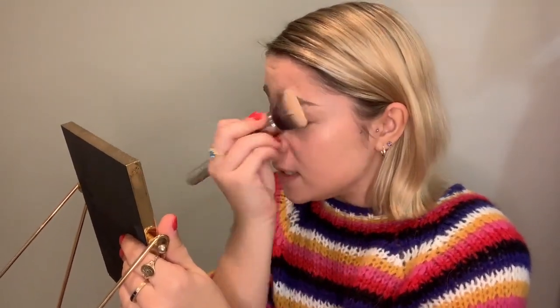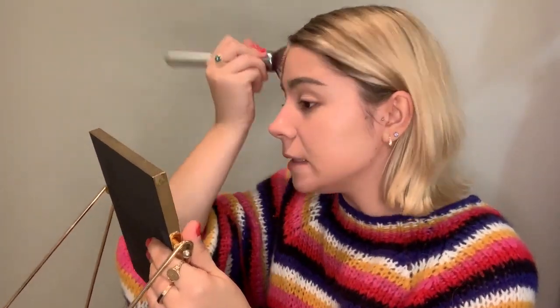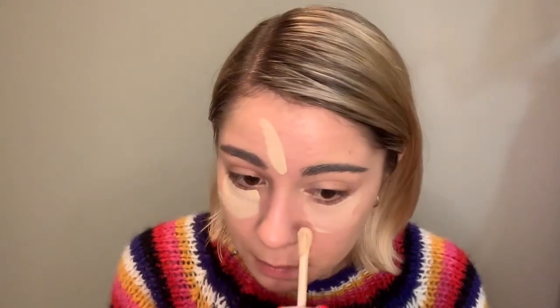I'm going to smooth it out with the IT Cosmetics buff brush — it's got a nice flat brush head so I can blend everything out and get an even distribution. I don't want areas where foundation is settling in or where I have no coverage. Next I'm going in with the Makeup Obsession Mega Conceal Concealer — the one with caffeine in it — to help energize and brighten my skin in the areas where I need it.